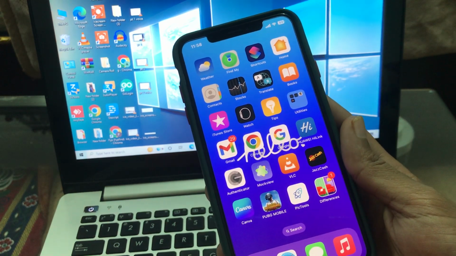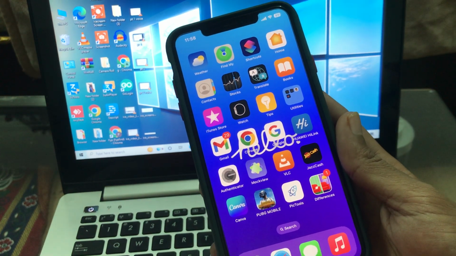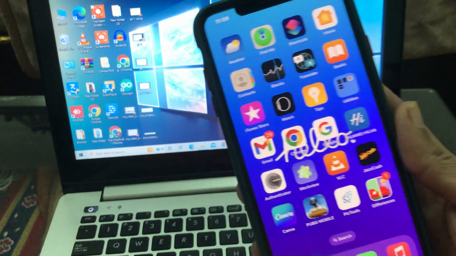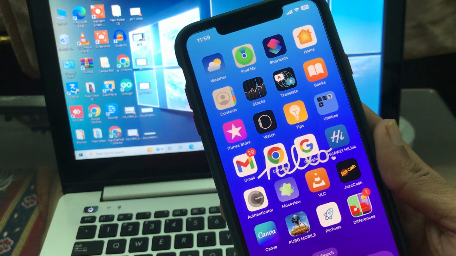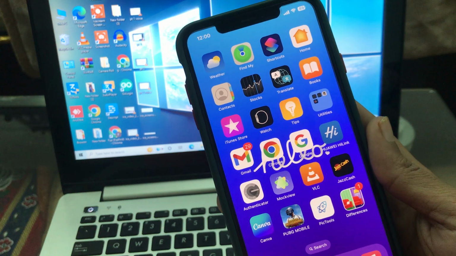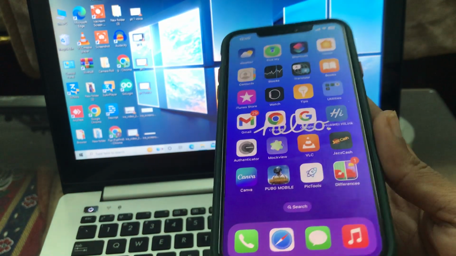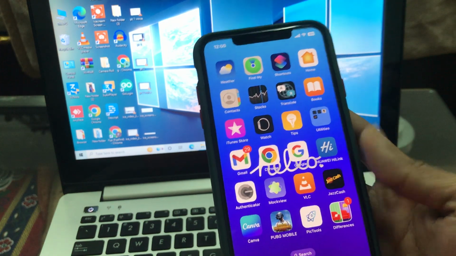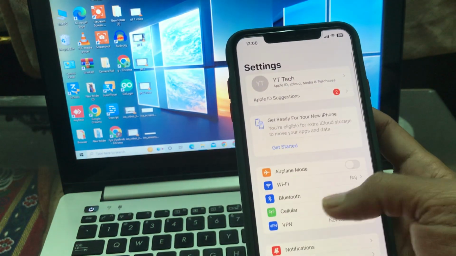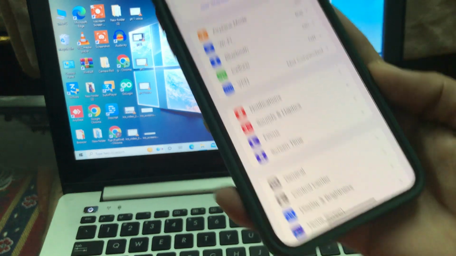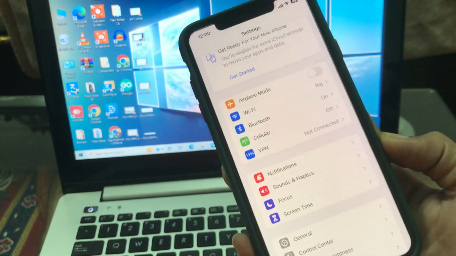In this video guys, I'm going to show you how to fix if iOS 16.2 developer beta 2 is not showing on your iPhone. So if you have an iPhone and you want to update it to iOS 16.2 beta 2, which is out now as you know, and if you're trying to install it on your iPhone but it's not showing in the Software Update section in Settings, then I'm going to show you how you can fix this problem, how you can get the iOS 16.2 beta 2 on your iPhone.